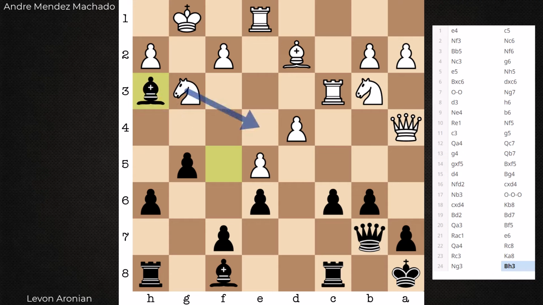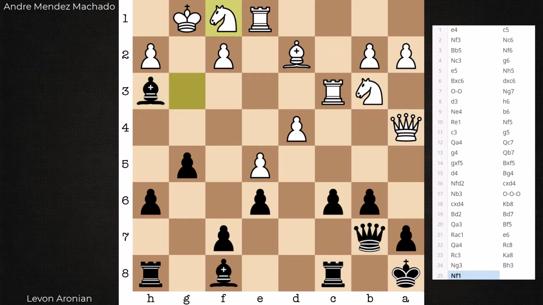Computer says at this point, knight e4, really, you should just return to this square. White plays it with knight to f1. Let me throw this position to you as a pop quiz. How would you continue? Feel free to pause the video. Okay, Aronian is back in the game with b5. Now what do you do?